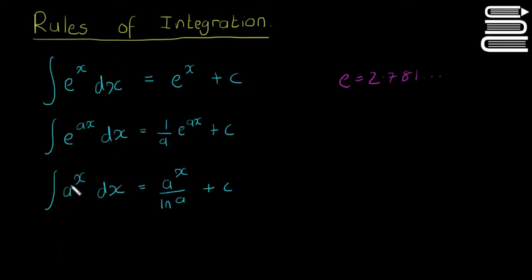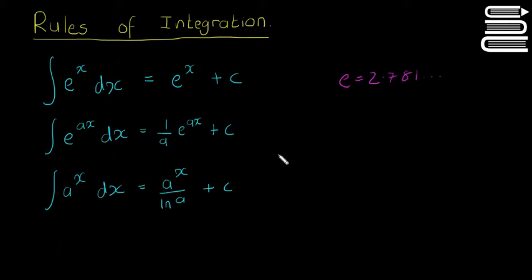The last one then is if you integrate a normal number, a number that isn't e, say 7 or 8 or a million again, to the power of x, you're going to get a to the power of x divided by ln a, the natural log of a. Look at our videos on logs for an explanation on that. So a to the x over log of a. These are all special cases you have to learn. They are in the tables books, you don't have to commit them to memory, but it is definitely helpful to know how to do them.